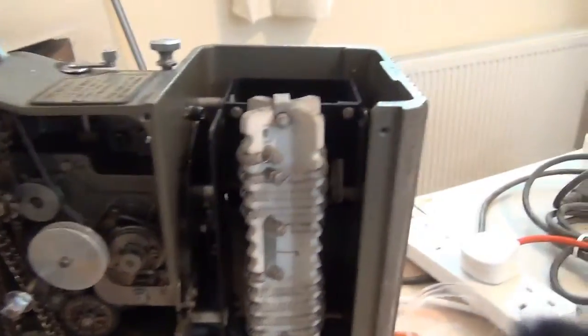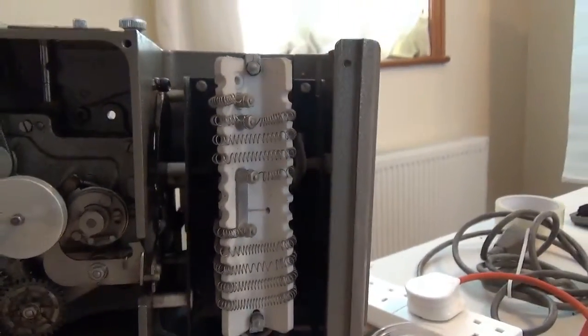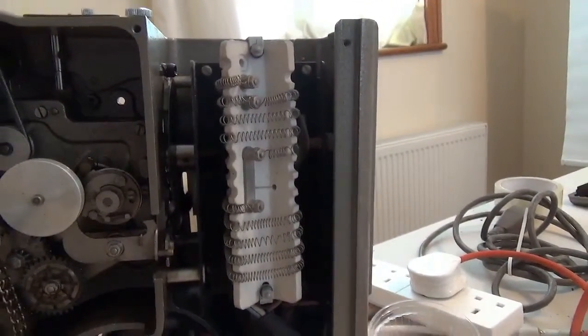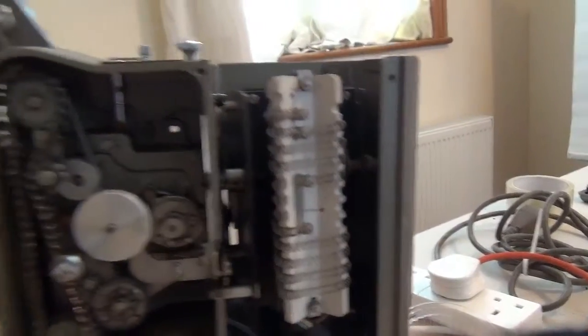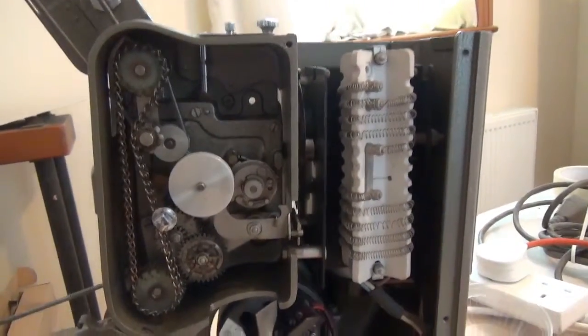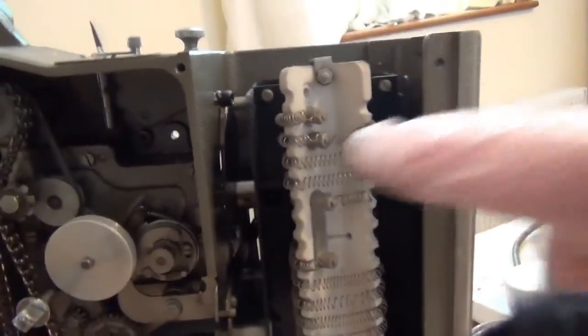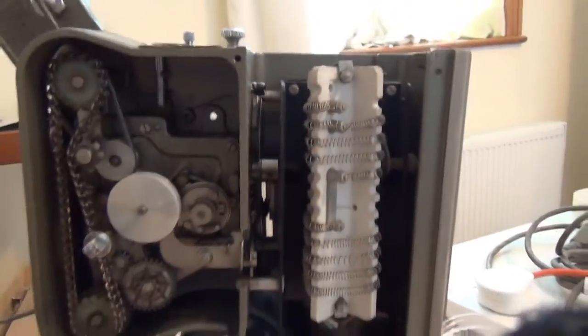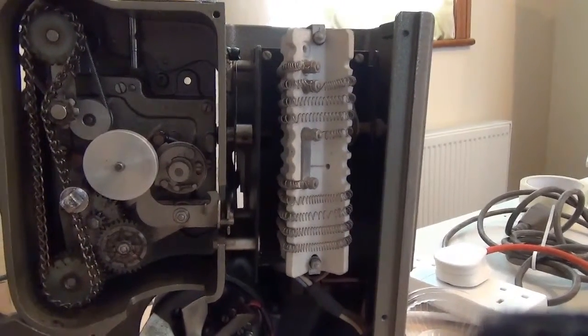You'll notice the lighting arrangement. As advertised, there's no bulb, which is fine. If I had two or three of these resistors, I could build a nice toaster — but that's coming out. I'll be putting in, assuming I can get this thing working — which is a fairly big assumption at the moment — if I don't, it will be a box of useful spares, including arms for 900-foot spools. But if I do get it going, there will be an LED unit. This space will be fine for the little driver — maybe a 50-watt LED.